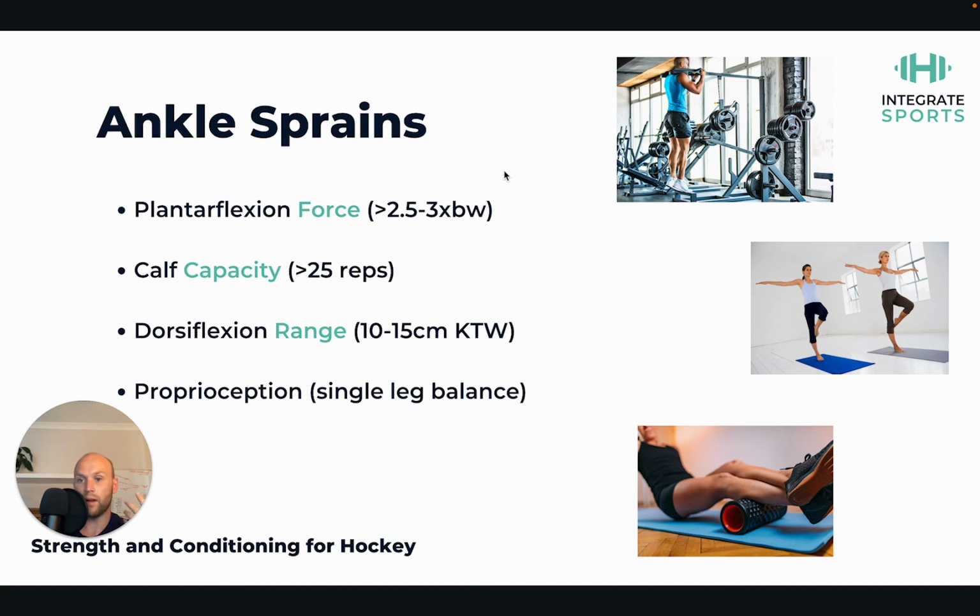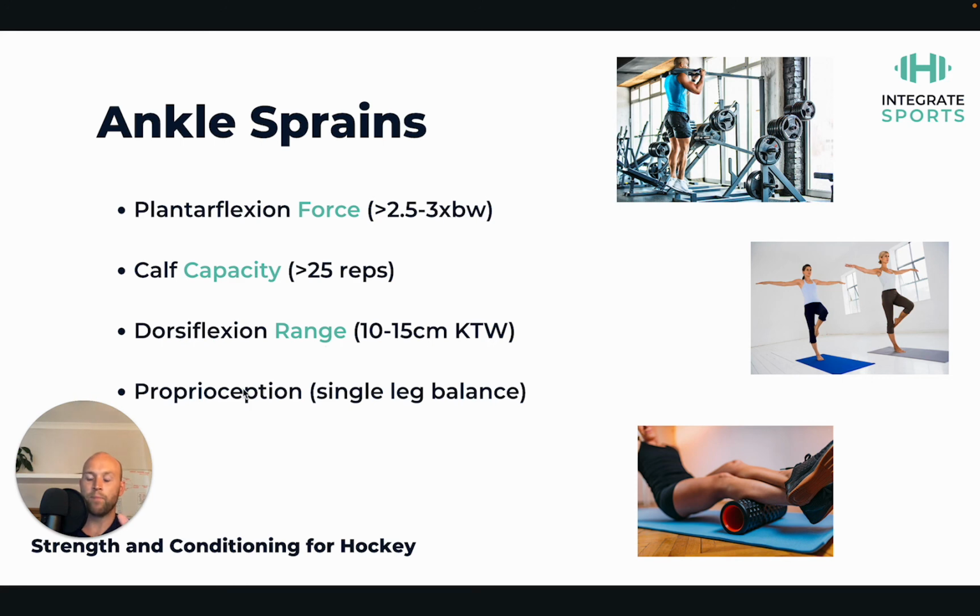Increasing calf capacity up towards beyond 25 reps as a ballpark would be good, and closer to 30 even better. And then increasing dorsiflexion range. We've got more range of motion to play with, which is an important factor, and some research indicates that a reduction in range at the ankle joint increases risk of ankle sprain. And this makes sense, because if your foot hits the ground and it doesn't have anywhere to go at the ankle joint, then it will invert because there is range that can be gained there. So that is another way we could potentially try to mitigate ankle risk.